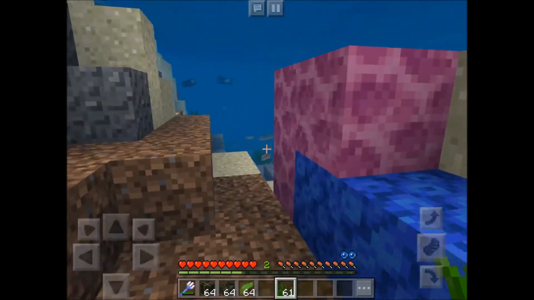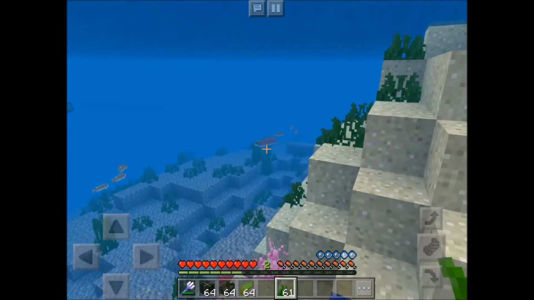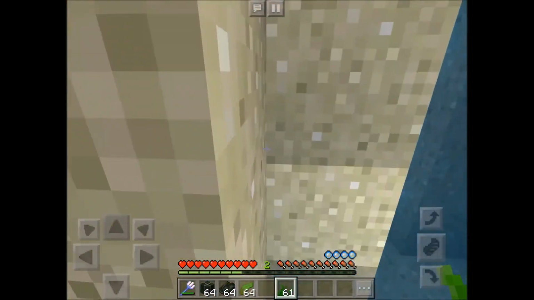Instead of just being a bunch of sand and gravel on the floor, we've got all these plants. We've got more mobs than we've ever had before swimming around. Like, look, there's a salmon. Look at that. That's pretty sweet. I know, I'm going to drown again. Get out of the water.